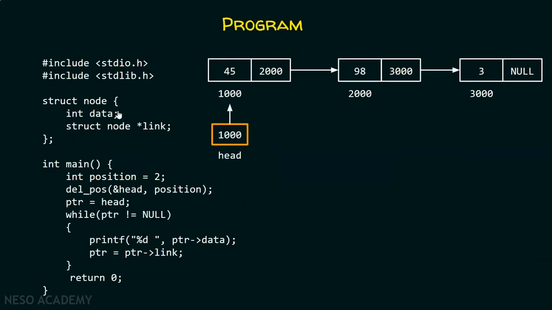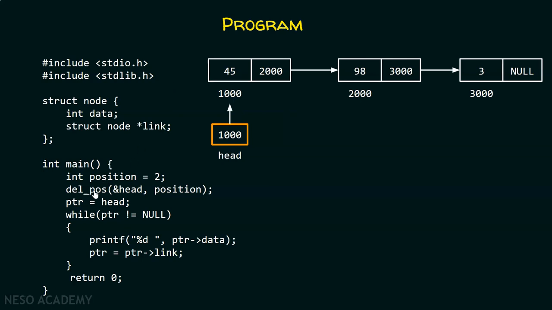Now here is the code which helps us in doing the same thing. First we will see our main function, and here you can see in this main function I have declared a position variable which contains the value 2. And here I'm calling the del post function, and I'm assuming here as well that we have a linked list already available with us where the head pointer is pointing to the first node of this list. That is why I'm not writing the code for creating this list. So this is my assumption that the head pointer is pointing to this node and we already have this list.